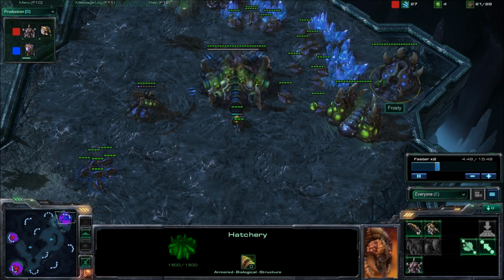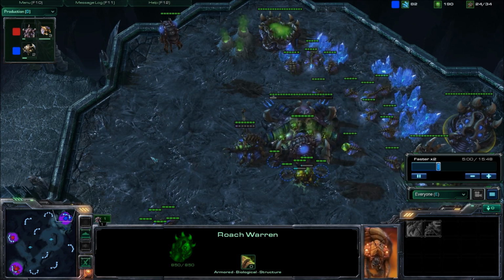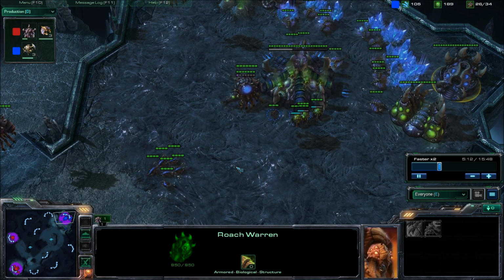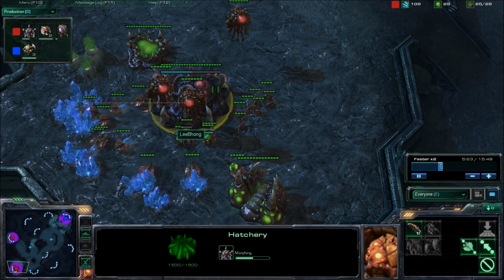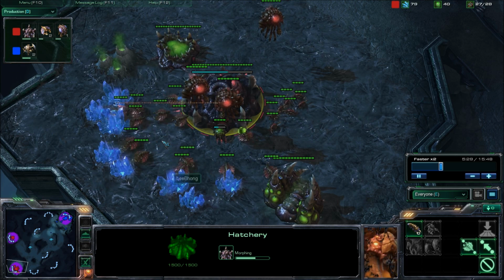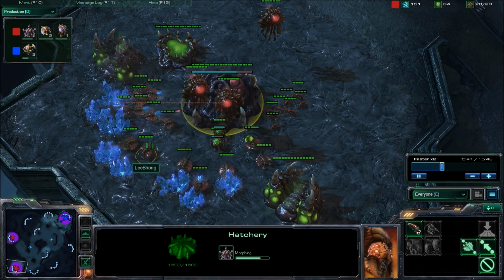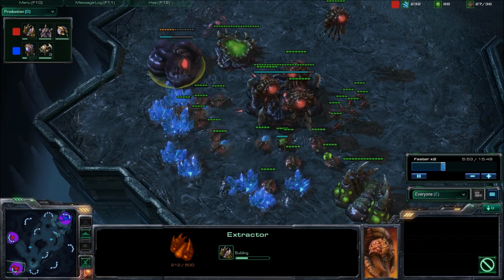But looking at production, I got my roach warren up. I love roaches in a Zerg versus Zerg battle. Roaches and banelings or roaches and speedlings, I don't know, I just feel like those combos are really good against any ground unit. And actually you can see now that he's getting his lair, which is interesting. So he might be going for a spire, maybe a hydralisk den. He's getting a second gas, so he's going to be using lots of gas, as we can see.